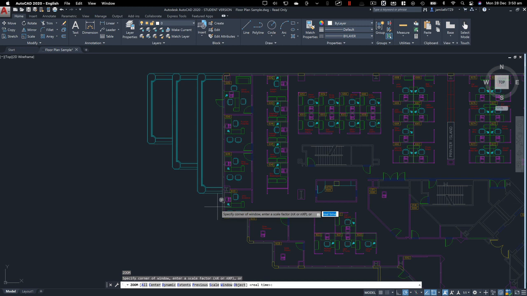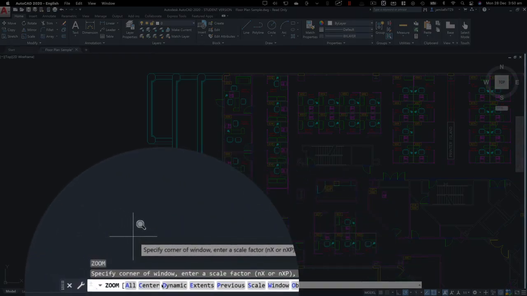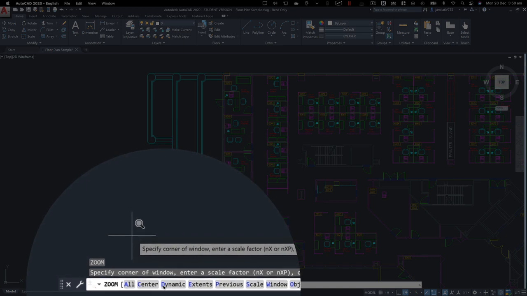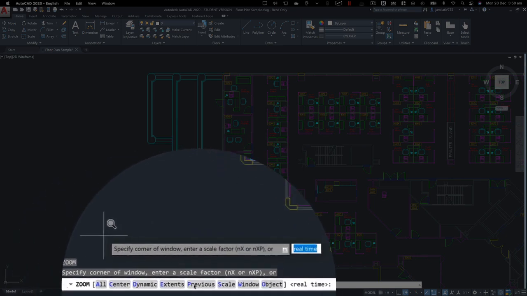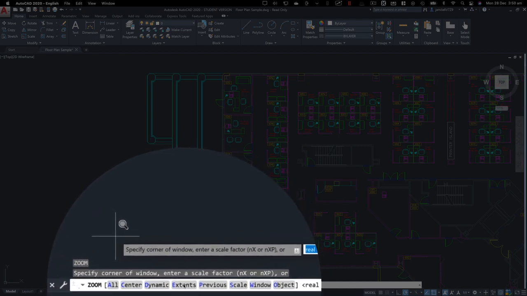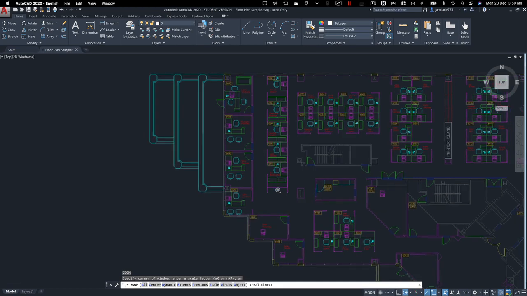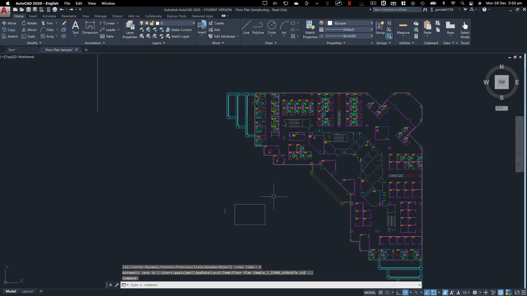We're not gonna go into that right now, but let's just pay attention. Any command that you trigger on, you will have some options to apply, and every command that you trigger on will have this highlighted character like this: D, C, A, E for extend, P for previous. So now if I want to do a zoom extend, what I will do is I will have a zoom command active and just press E and press enter, and you will see it will zoom extend.